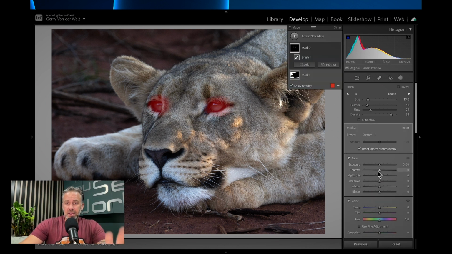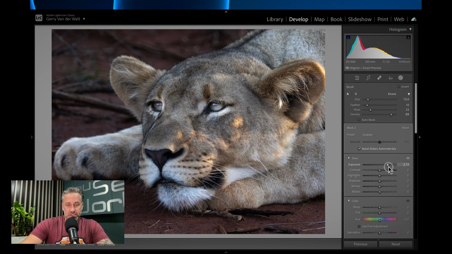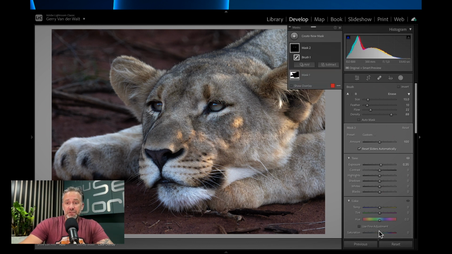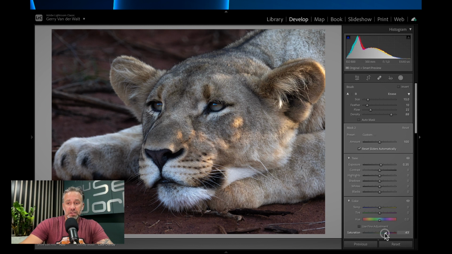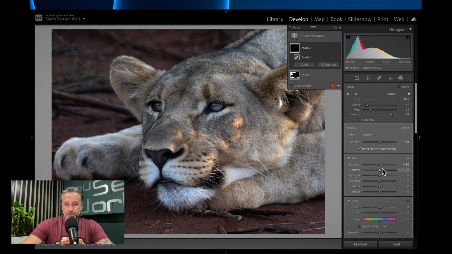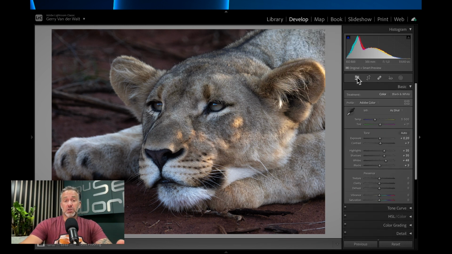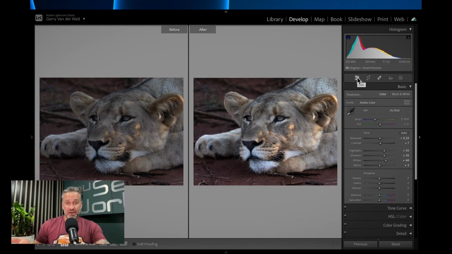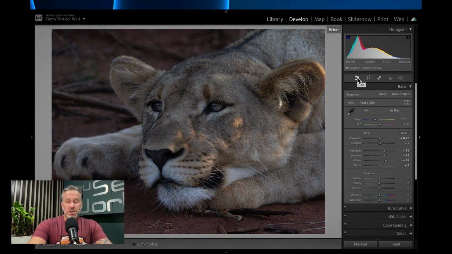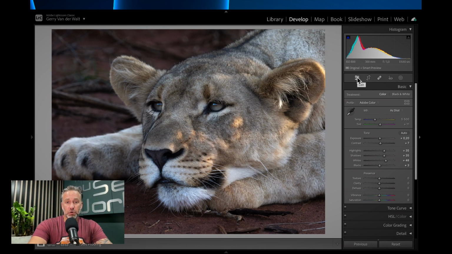This is just to help you guys out. Now, please do not do this. In the same breath, people often take cat's eyes and they just burn it out on the saturation. Little bit up only. You don't want to have your lion or your leopard looking like it's just swallowed plutonium, glowing from the inside. Bad. So just a little bit up. But I'm going to talk about that more in one of the gorilla images. So for me, that on an image would be more than enough, right? If I use the backslash key, I can go before and after.